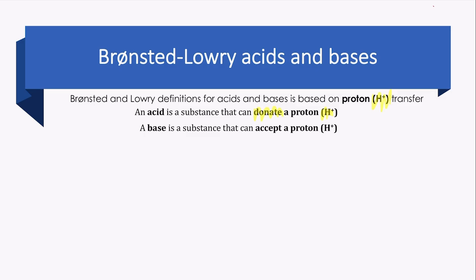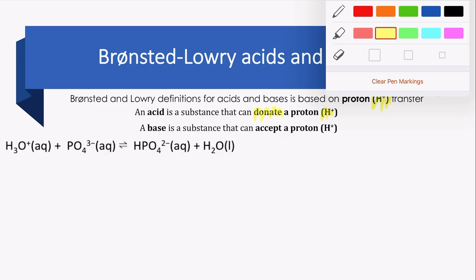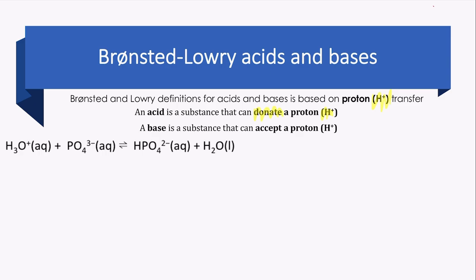Let's check an equation here. We have H3O+ plus PO4^3- and it's giving HPO4^2- plus H2O. First, we have to check what is happening here. What has happened to H3O+? It already lost H, so it should be acid. Why? Because when hydrogen is donated, this is an acid. So H3O+ is acid because it has donated H+.